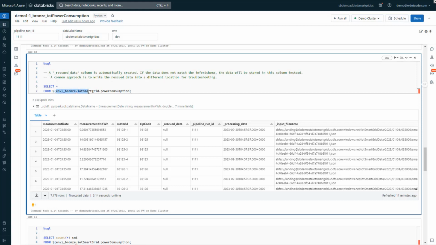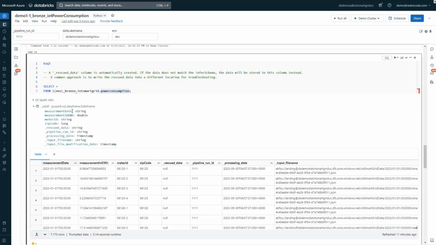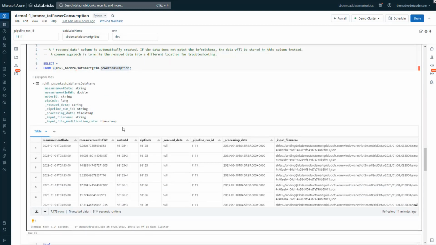We go look at the dev bronze schema catalog in the IoT smart grid schema, the power consumption data that we just wrote down. As you can see, there's a measurement date. If we expand the schema here, the measurement date is still a string. That's exactly what we expect. The kilowatts is a double, and so on and so on.